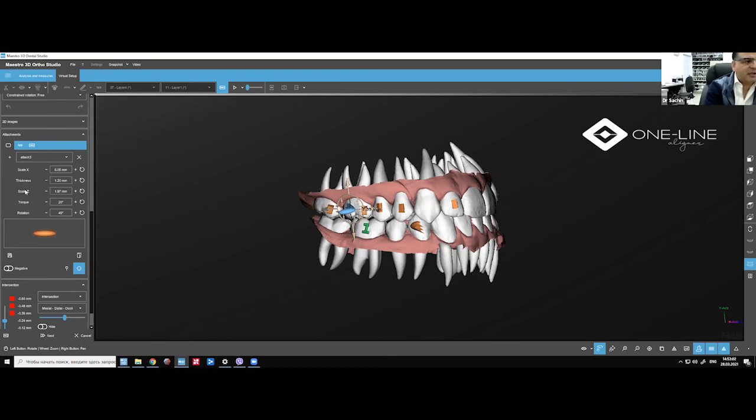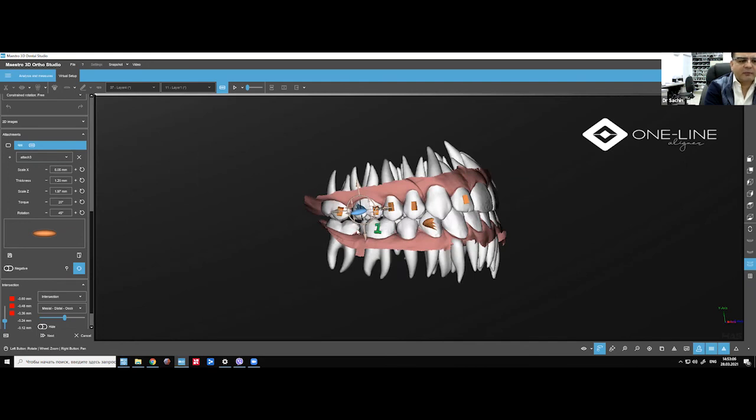You can do a screenshot here, maybe, and you can just use it any way you want. For class 2 elastic, you will just go in the front, and for class 3, you will go back. I was not sure if it was going to print well, but when I printed, it came out pretty good. And when we did the aligners also, it's a perfect hook. So you don't have to put any more buttons on for class 2, class 3 elastics.